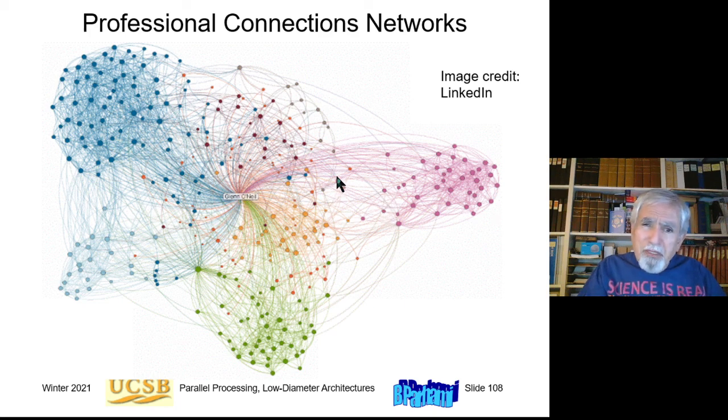So that property of these small world networks is good if we can duplicate it. But of course, we don't want to have a random network such as this one, because it would be extremely hard to develop algorithms for it. But if we can have a deterministic network that also has short internode distances, that would be a good candidate for parallel processing.